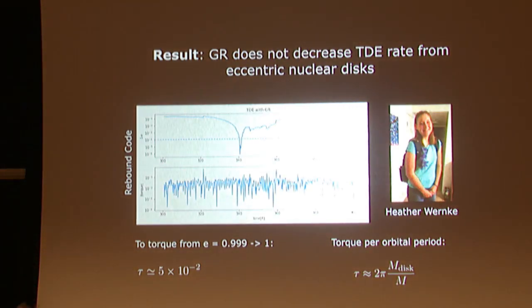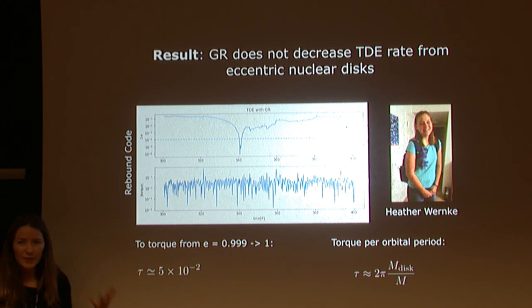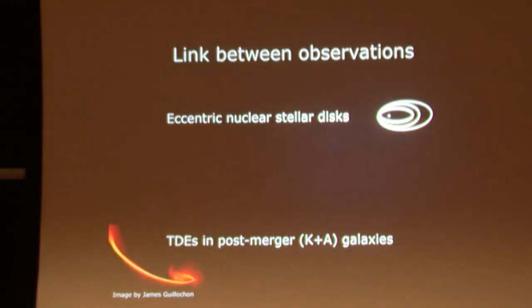What Heather found is that the torques from the disk are so strong that you're essentially in an empty loss cone regime. Those secular torques from the disk can push you from below the loss cone straight to an eccentricity of 1 in less than an orbital period, which we see here. This is a tidal disruption event. Just some comparison of the torques here. I don't want to spend too long on this, but she's writing this up.